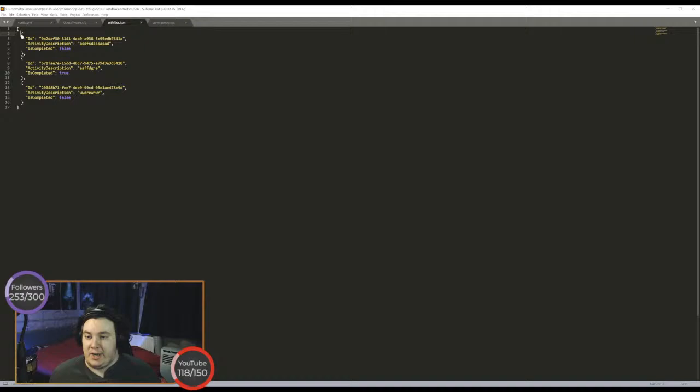Inside the square brackets, we've then got each element, which is shown by the squiggly brackets. So you've got an open squiggly bracket followed by 3 lines of text, closing squiggly bracket, and a comma. Everything in between the squiggly brackets is an object. For example, we've got our object, and we know there's an ID property with an ID, a description with a description, and it's completed with a true or false value. And I've got 3 of them.